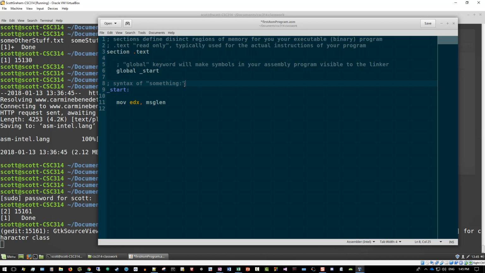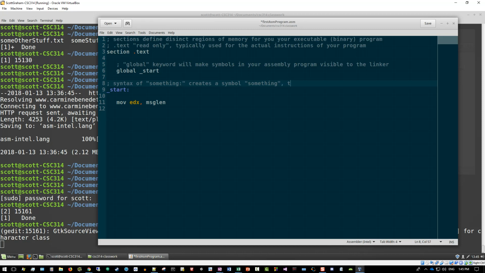So the syntax of something colon creates a symbol something, whatever something is. Here I'm talking about underscore start. That's the symbol.